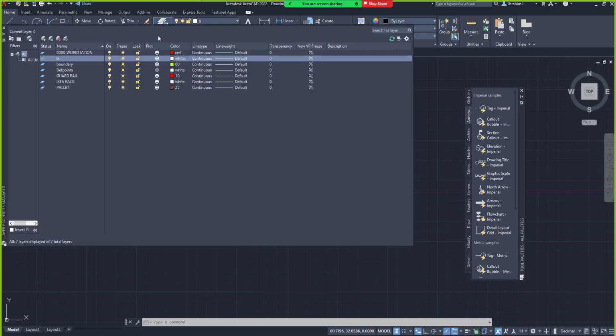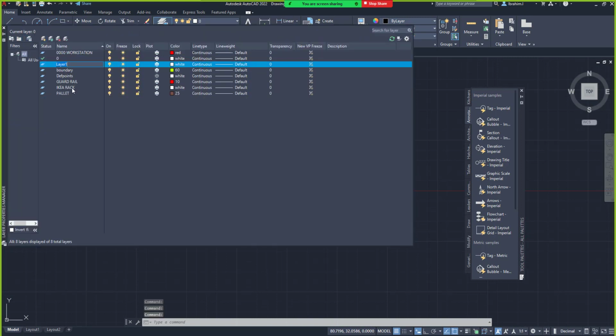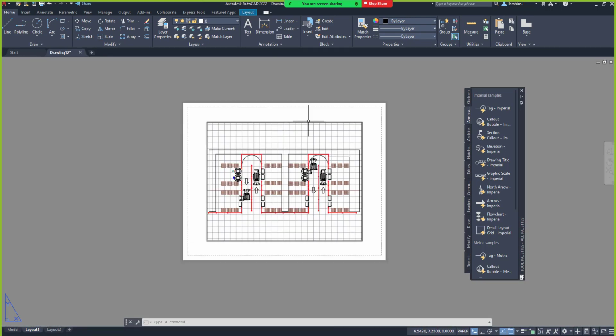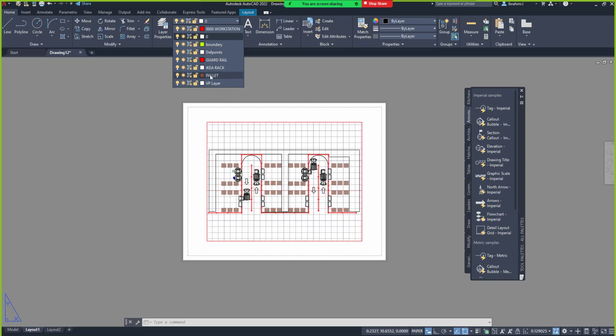If I don't want to stretch myself, let me just go to my layers, go to my increase layer. I call this what? Viewport layer. And then I click on what? Enter. Click on enter to create that viewport. All I need to do is close this guy up, go back to my layout, select this guy. Instead of being on my layer 0, I'll change it back to that layer that I've created, which is called the VP layer.